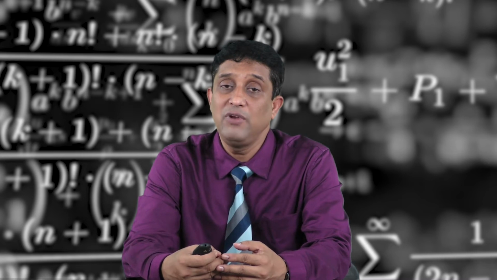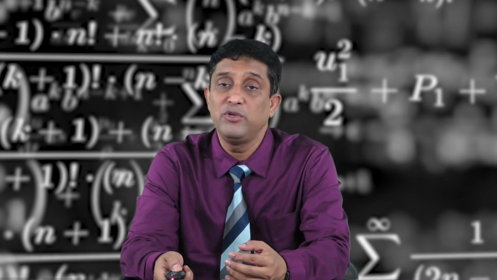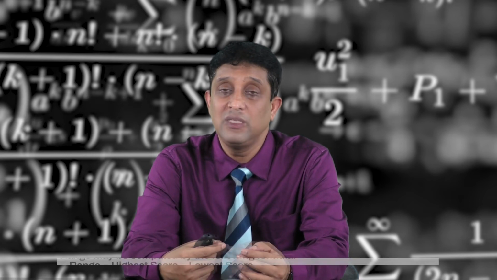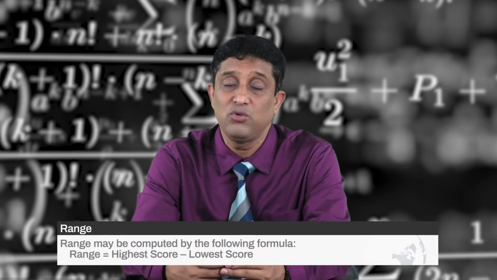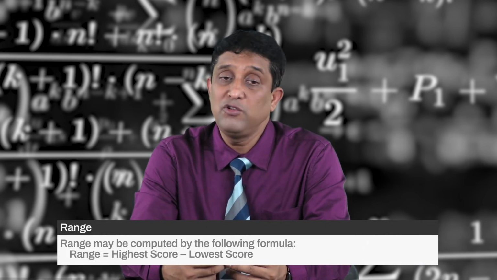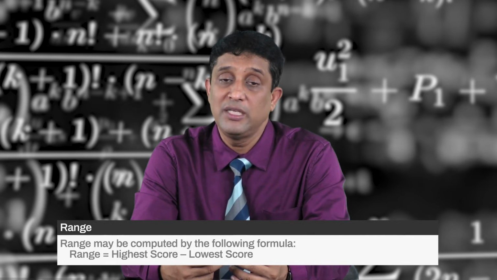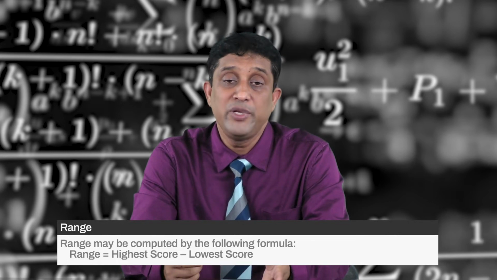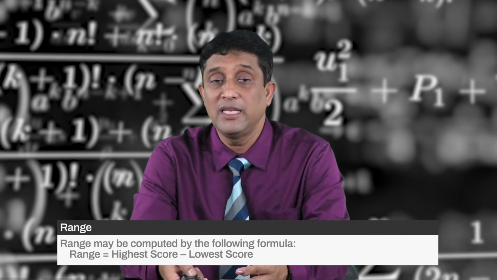So how can you calculate the range? It is the interval between the lowest and the highest score. By your observation, you have to find out the highest score in that group, and you have to find out the lowest score of this group. And you can calculate range by subtracting, by getting the difference or the gap between the highest and the lowest score. Range is here: highest score minus lowest score.